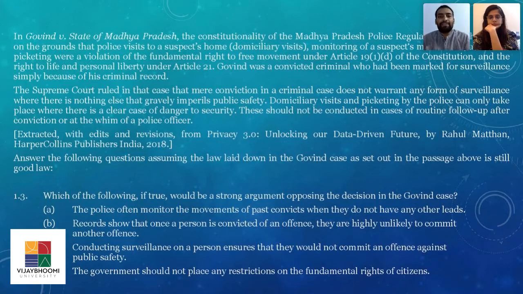Okay, against public safety. So now this, if you realize, would actually be a strong argument. If the police are monitoring a person and there is surveillance on that person, and that ensures that he will not commit an offense against public safety, then it is all the more needed that we actually monitor such people. Perhaps because there is no terror attack or communal violence or caste violence, etc., which actually threaten public safety, it's desirable that surveillance happens to avoid such offenses. So the answer here is C, because it will be a strong argument.